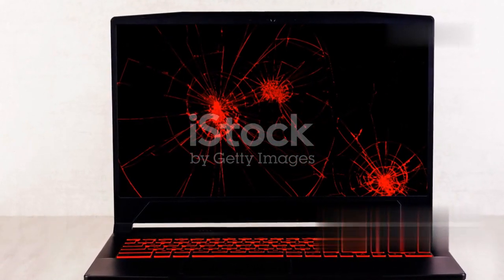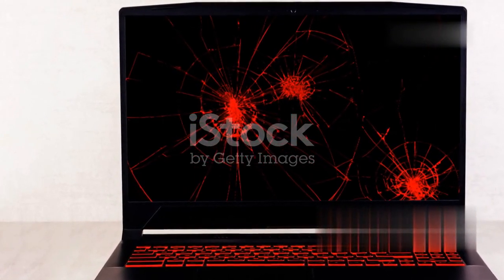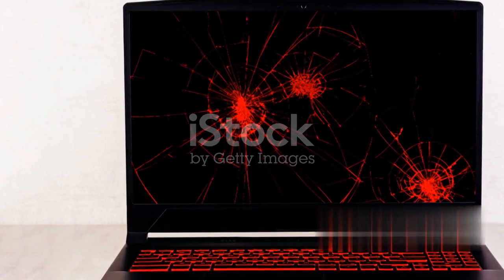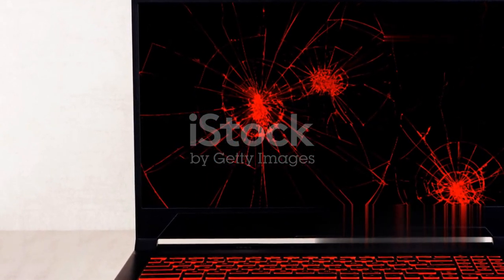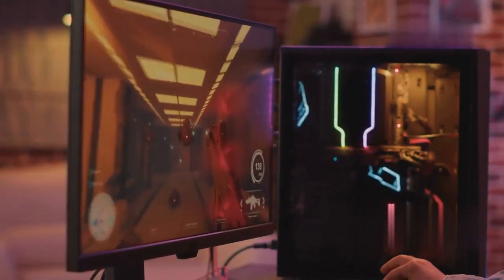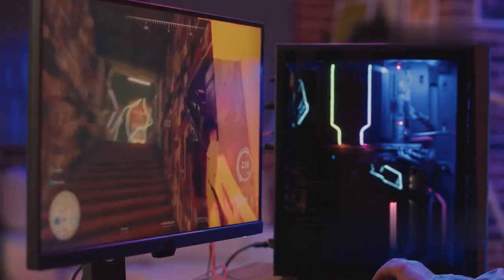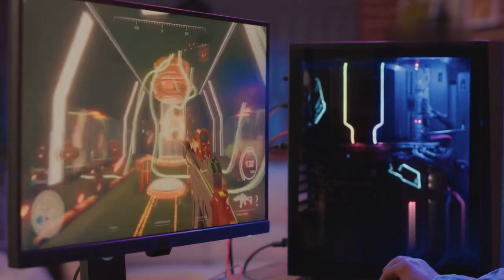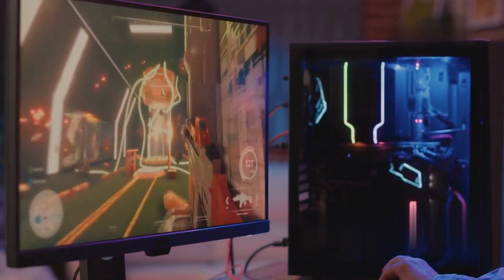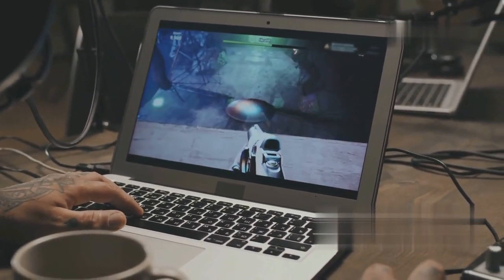One of the standout features of the ROG Strix G15 has always been its display. This laptop is designed to cater to both gamers and professionals who demand high visual fidelity. Our unit came equipped with a 15.6-inch Full HD panel boasting a buttery smooth 240 Hz refresh rate. This high refresh rate ensures that every motion on the screen is fluid and seamless, which is crucial for fast-paced gaming. 2 years on, it's still an absolute joy to game on.